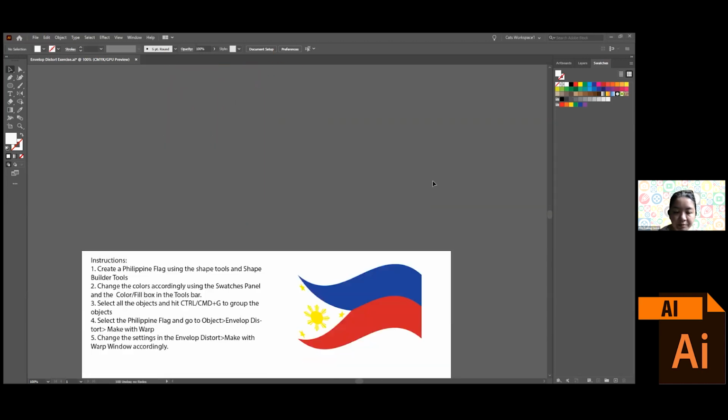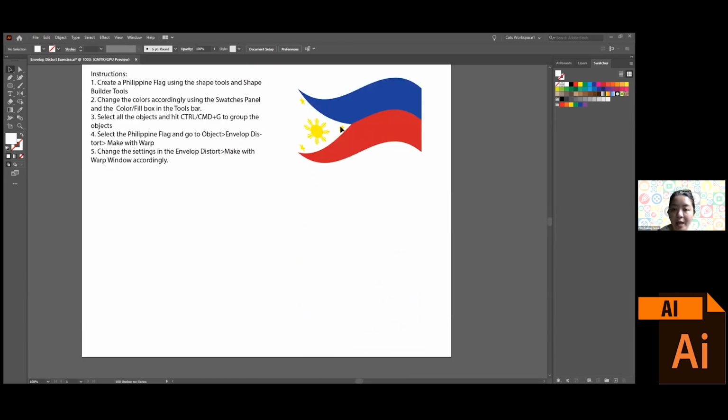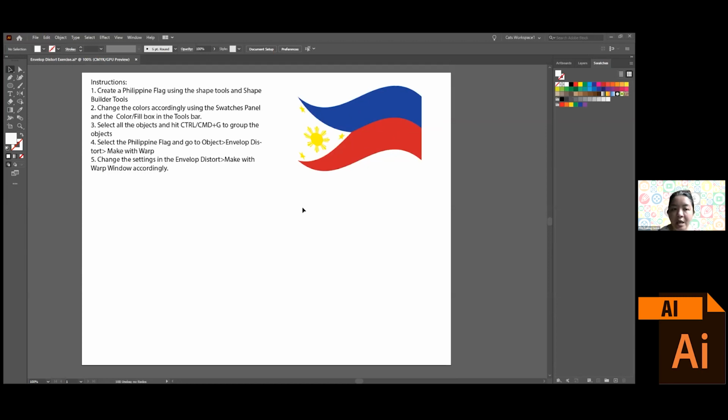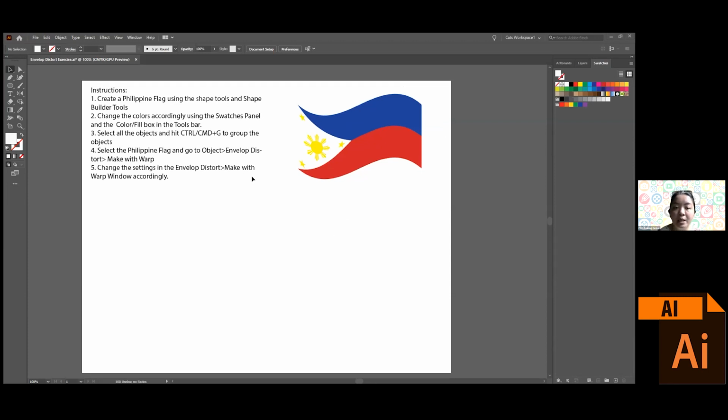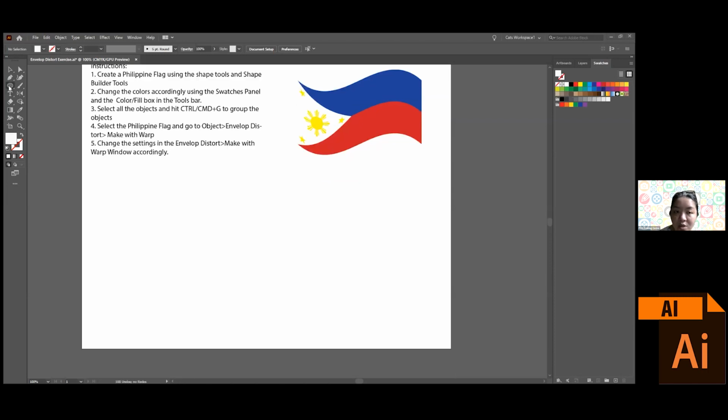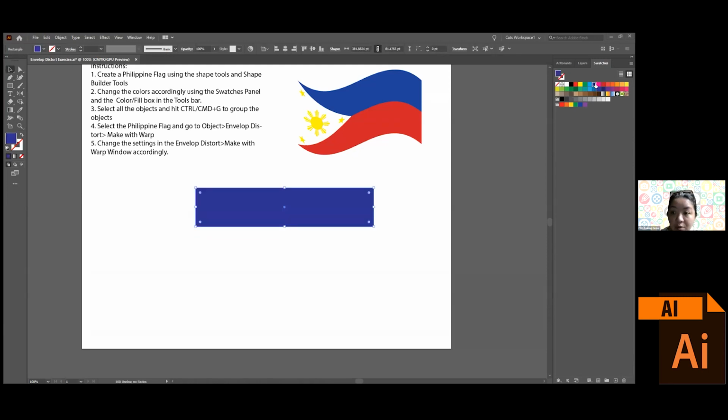Okay. So for your exercise, guys, you will have to create a flat 2D flag first, and then make it look like it's waving by applying the envelope distort. So what I'll do, just a quick demonstration, I'll create this shape, change the color to blue.